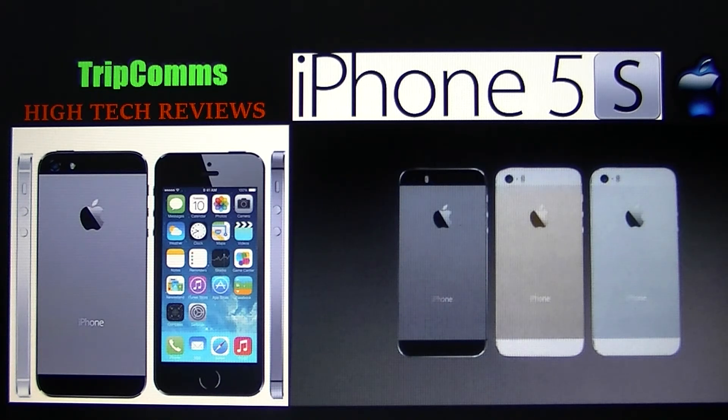All said and done, we highly recommend the iPhone 5S for its user-friendly interface and high capabilities. One thing we do need to call out is that it's not improved quite enough for our liking. If you have one of the earlier versions such as the iPhone 5, you might want to hold on until the iPhone 6 comes out later this year. But if you're really into the fingerprint technology as well as the updated iOS 7, we definitely recommend picking up the iPhone 5S. You will not be disappointed — and as many other people do, you'll probably fall in love with it very quickly. Just make sure not to fall too in love with Siri.